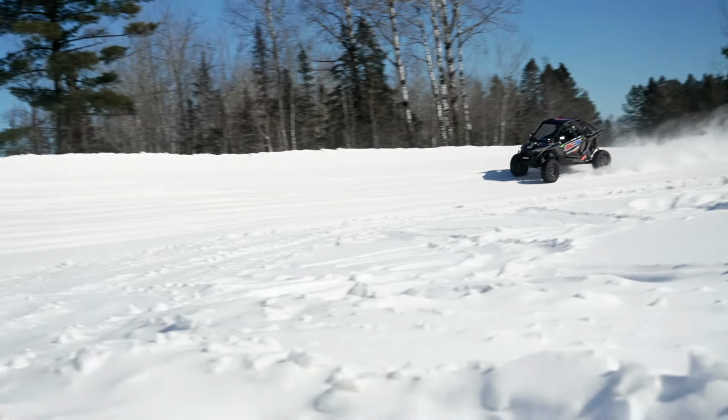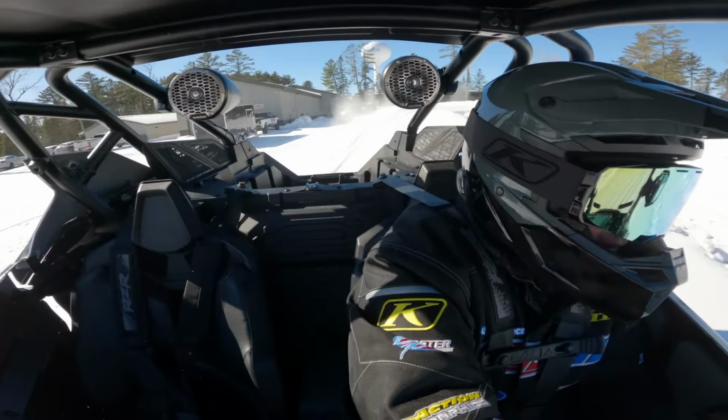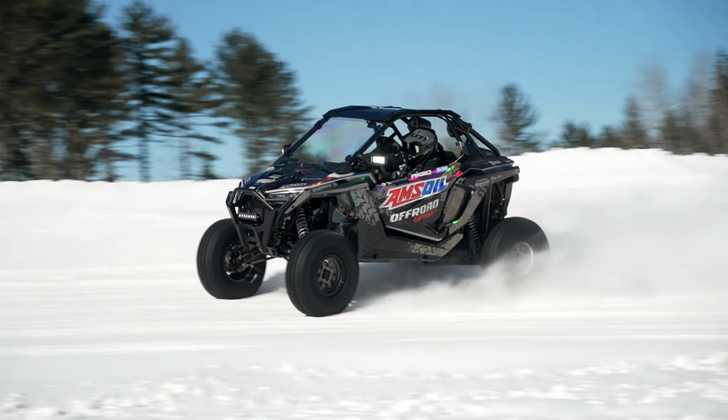The whole package itself was put together specifically to add weight, all the accessories, add rotating mass, right, the bigger tires, add stress in the engine, that's the performance modifications. All of that adds up to stress. We didn't make the transmission stronger, we didn't make the front differential stronger. But what we did make stronger was the fluids.